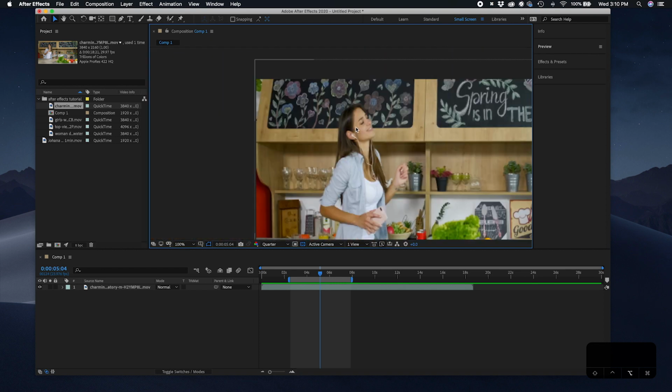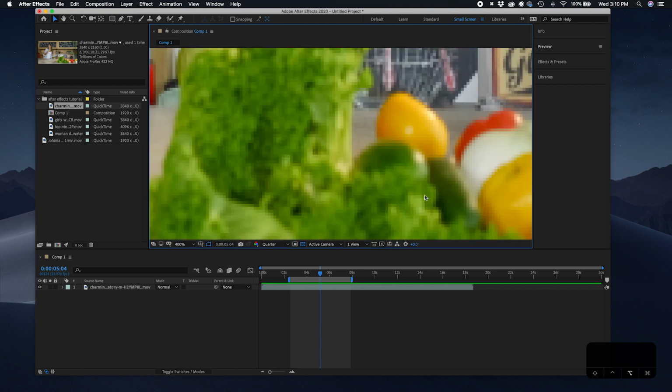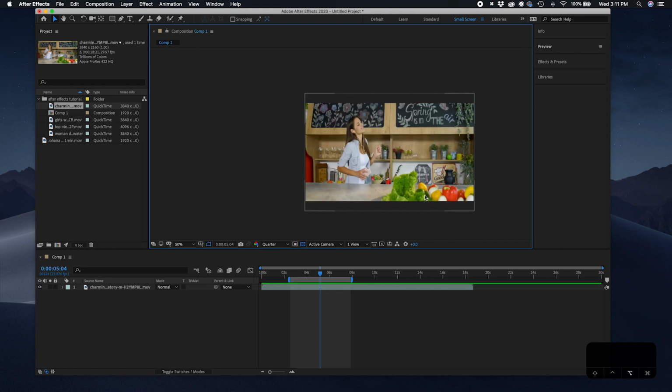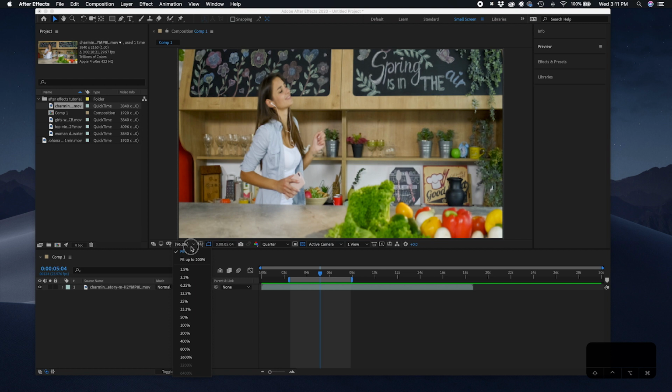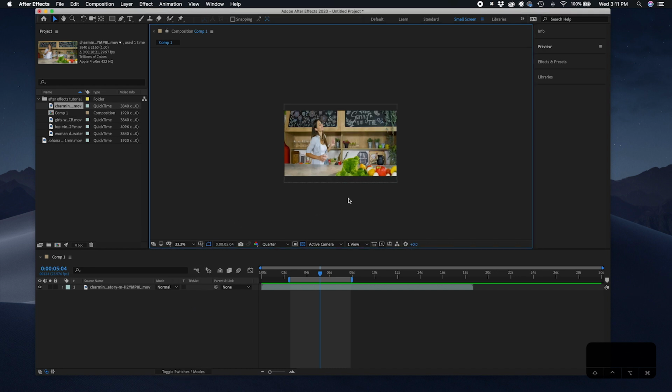So if I'm pointing at the girl's face, it will zoom in on the girl's face. If I'm pointing at the vegetables, it will zoom in at the vegetables. So yeah, and you can also set it here. So if you want to put it to fit or to 6.5% or something, sometimes you'll want to get it there because you are working on other effects that you need the screen to be as little as that.